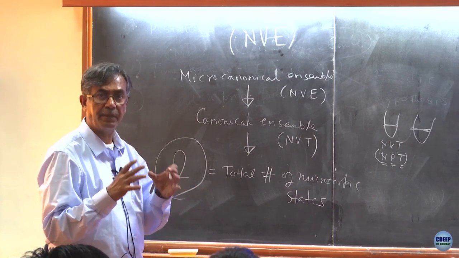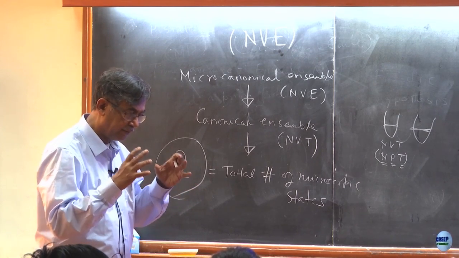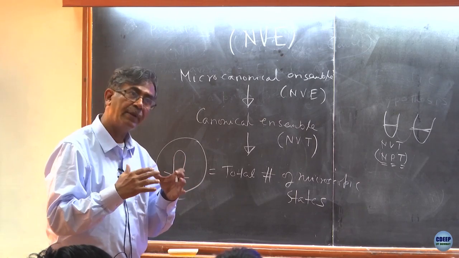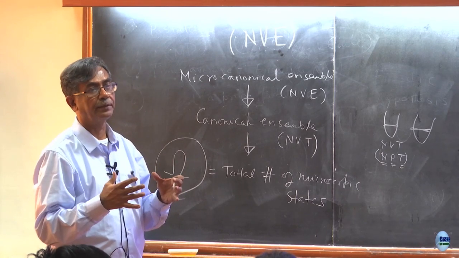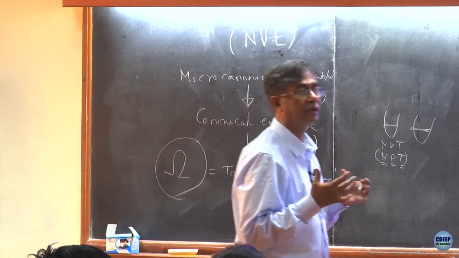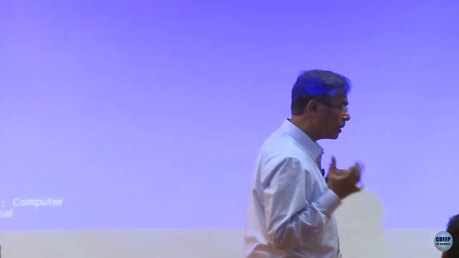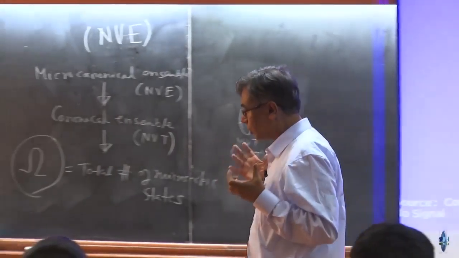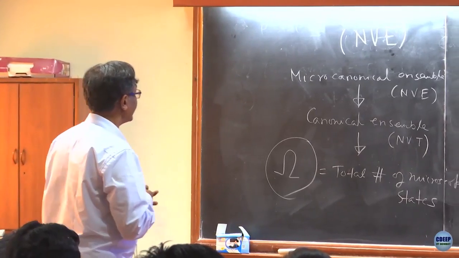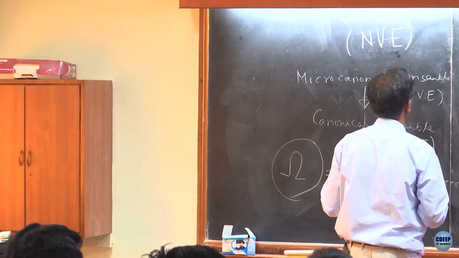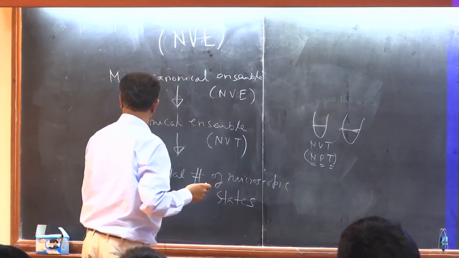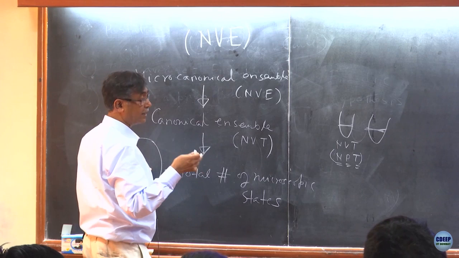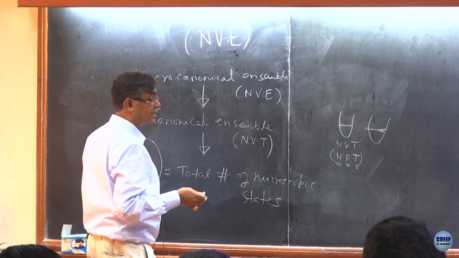Let me repeat something very important. If a system in a given NVT condition has a larger number of microscopic states, all with the same energy, then the system will spend the maximum amount of time there. The macroscopic state which has the maximum weight will dominate, so it is almost like the theory of evolution in a certain sense. That is where this came from Boltzmann and was used by Gibbs: this omega has to be a property. I will give a derivation, but it is again a heuristic derivation. It has to be a property which scales with the size of the system in a certain specific way.